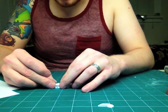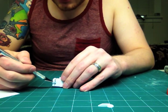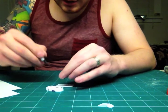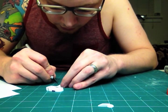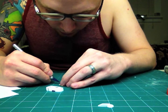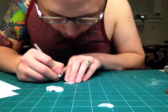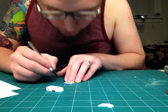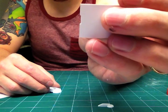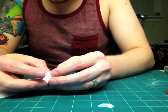But before I do anything, I'm going to cut out that little block that I want out of this sheet. It doesn't have to be exact, just, you know, something that resembles the shape that I wanted. You know, a few millimeters long. The more you do this, the better you'll get at it. It's pretty easy. Want that little shape in there, and that shape is going to go just like that.